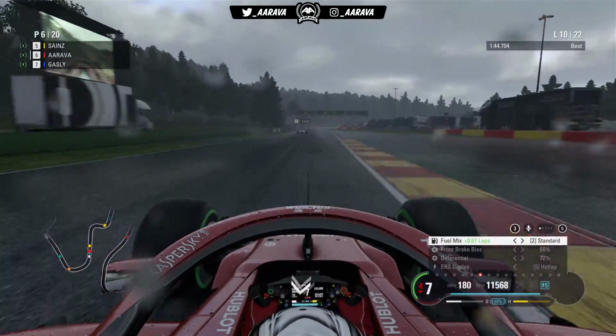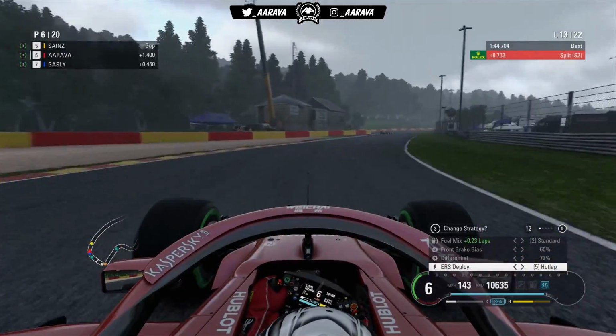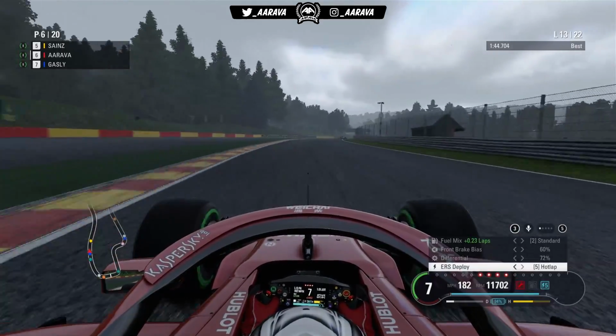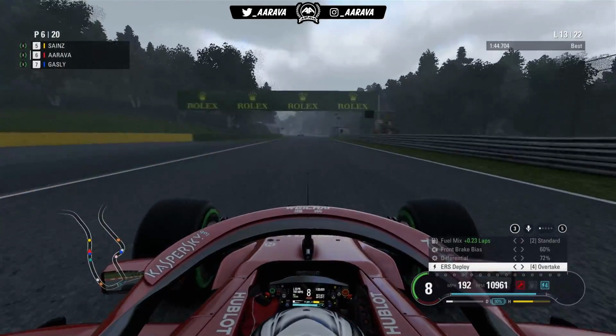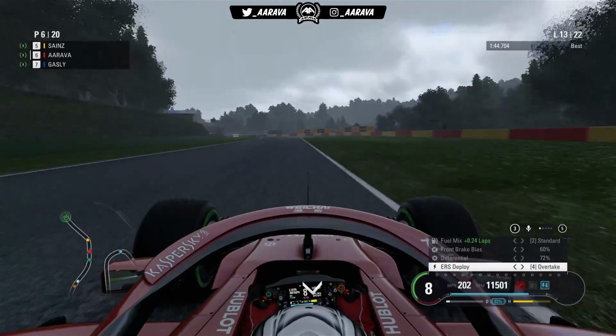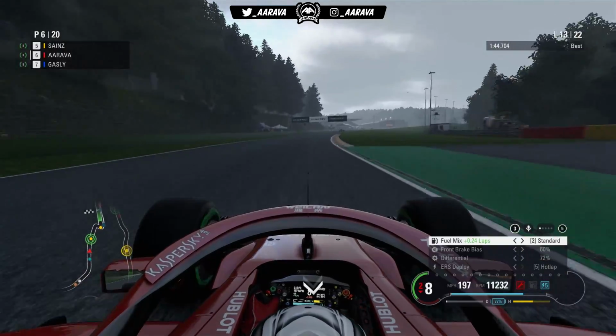And just once again, the car is feeling horrendous, seemingly compared to Raikkonen, who's still waltzing about in first place, just unaware of anything going on around him and very, very comfortable. So I just don't know what it is. I really don't, because Spa has always been a great circuit for me. It's always been one I've enjoyed racing at, one I've been fast at compared to the AI, but I just had no answer for that.